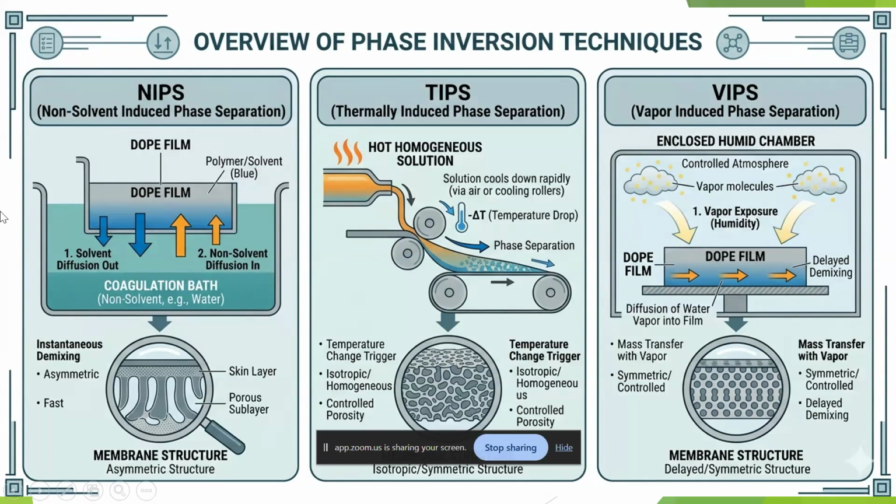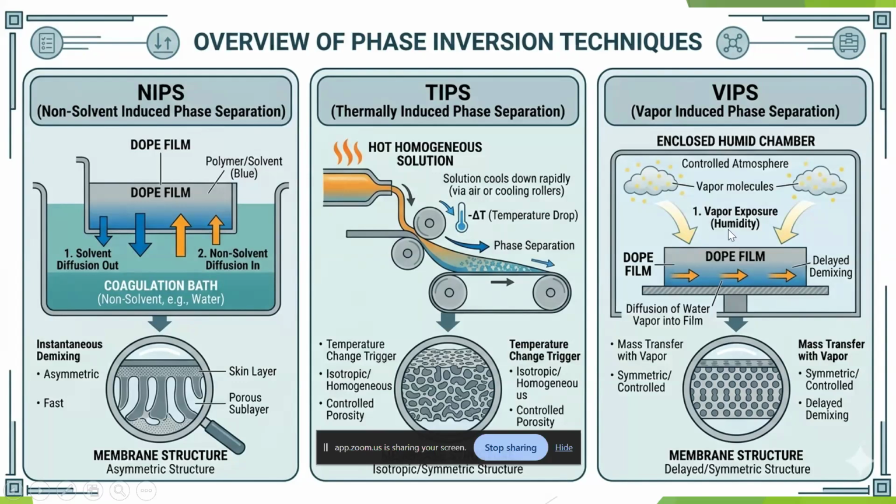So, as I was mentioning about non-solvent induced phase separation, this is the representational image which was discussed earlier, where we simply put the dissolved and cast polymer into the non-solvent water, and we get it separated. Similar to that, instead of using water, if we use a very high temperature dope and let it cool down naturally with the atmospheric air, then it is called TIPS, thermally induced phase separation. And the third one is VIPS, vapor induced.